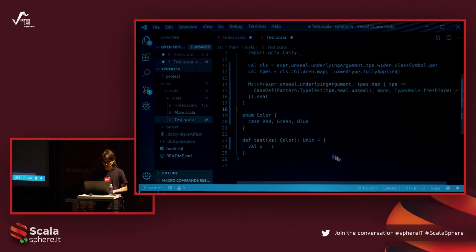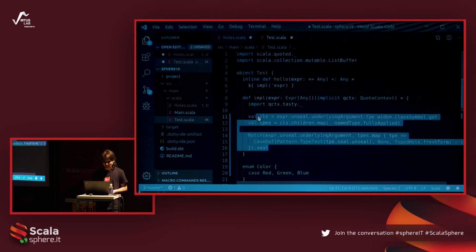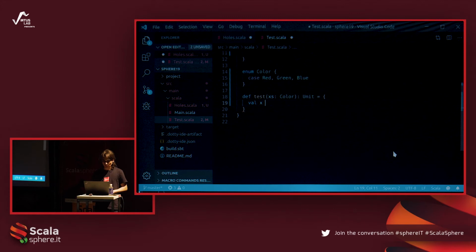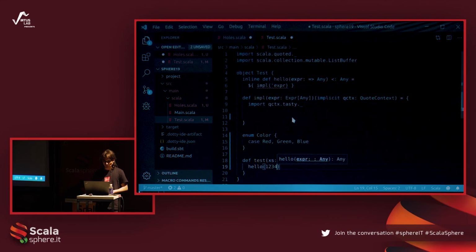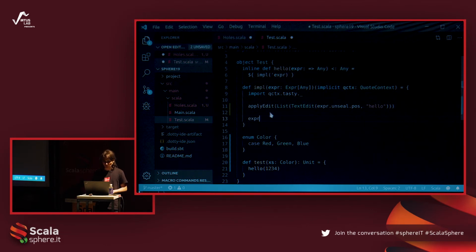There's actually another way to do it. And wow, I'm very short on time, but I'll show you the idea. Let's again call the macro script hello, because I don't have a better idea. Okay, so here I'm doing the macro that's again returning just its input, so it's not doing anything interesting, but I also have this apply edit thing in here.